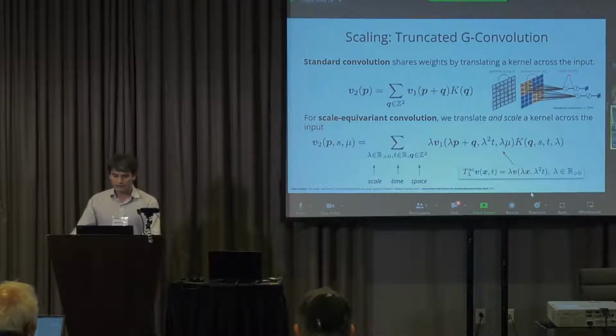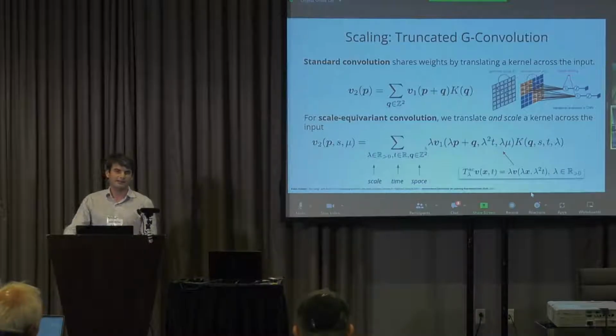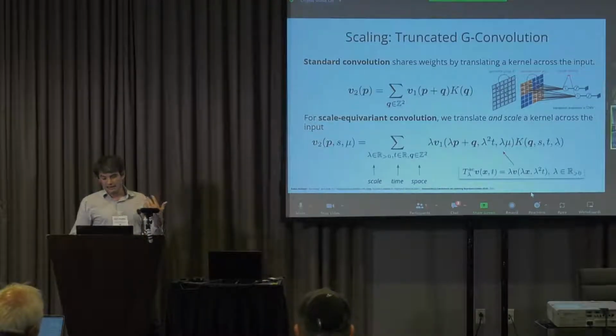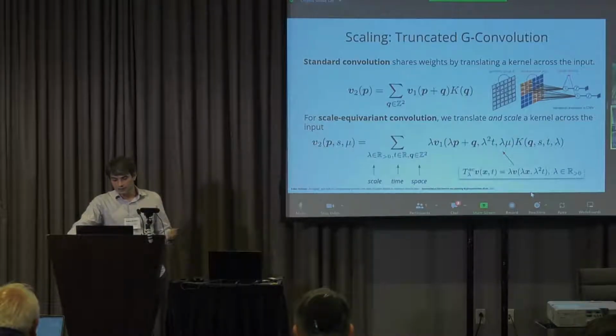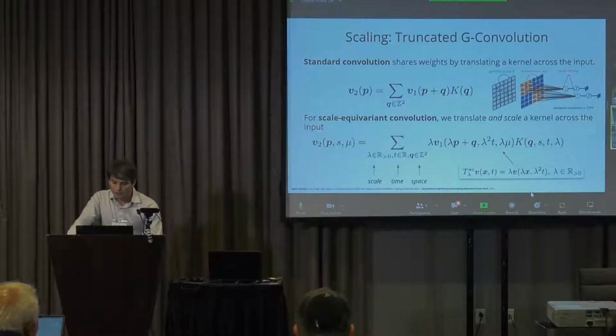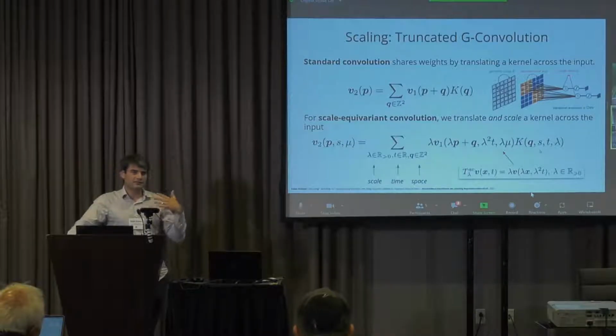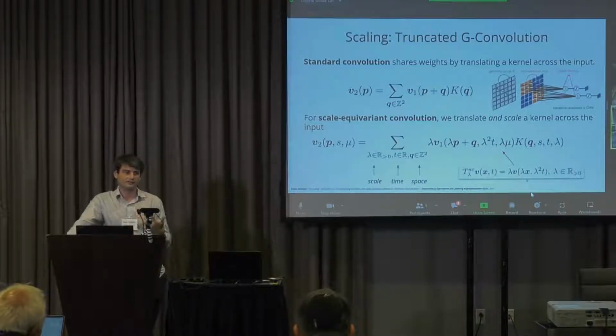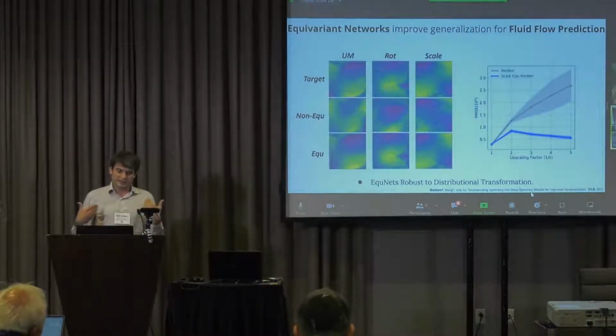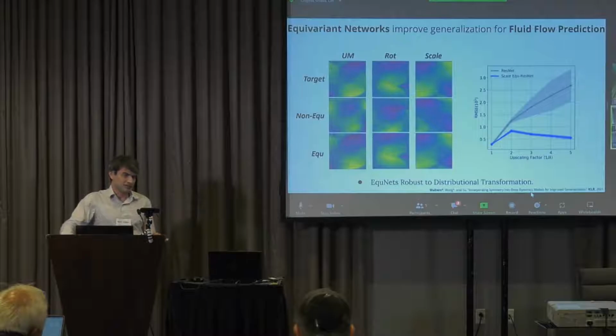Hopefully you can roughly see that if I want to build a scale equivariant neural network for directly incorporating the scaling law from the Navier-Stokes equations for simulating fluid dynamics, I can take the same principle, where I take the same value of the kernel, the same weights, and apply them across the input values at different scales, using specifically the scaling law that applies to the fluid mechanics.